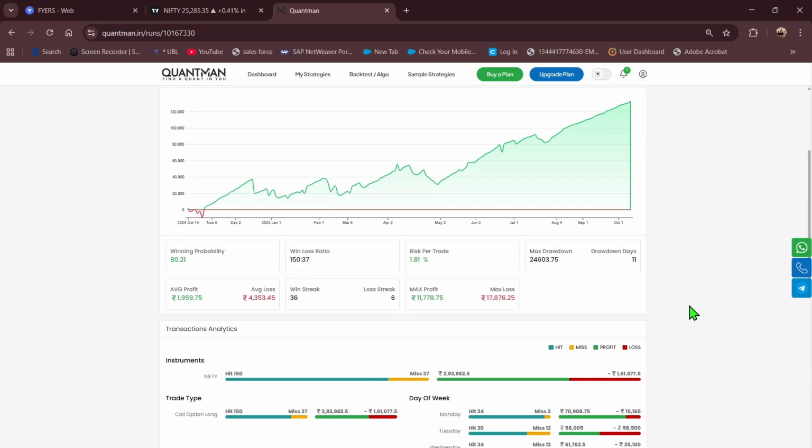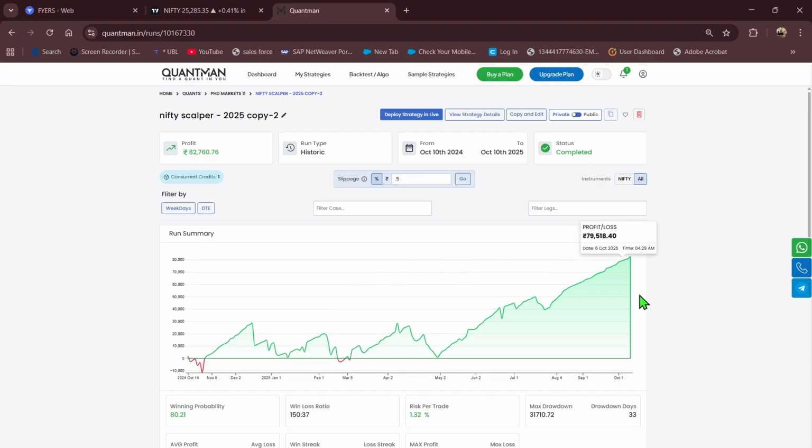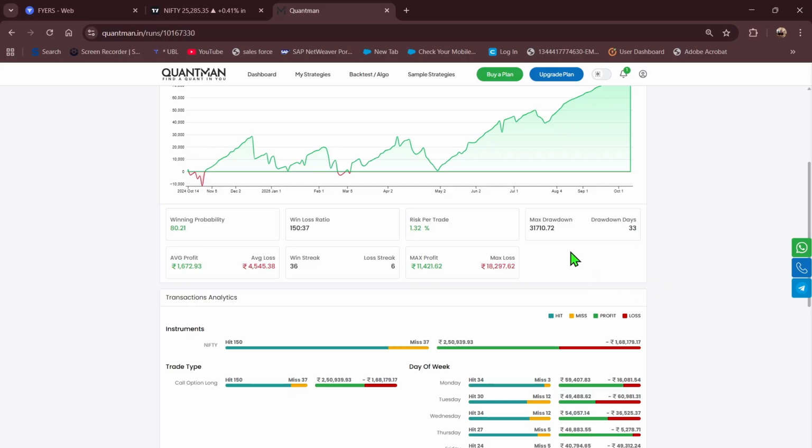Okay, so on an average, as you see, the drawdown is slightly less, and this is more consistent, let's say from the month of May. Okay, and if I'm using a 0.5% slippage, no, that's not very great, because drawdown is 31,000. Again, I'll not be able to trade the strategy, because in 2024, let's say in the month of November or December, my profit was 28,000. Next month it comes to 10,000 rupees, next month it comes to 6,000, and then it comes to around 509 rupees. So I lost my entire capital here.